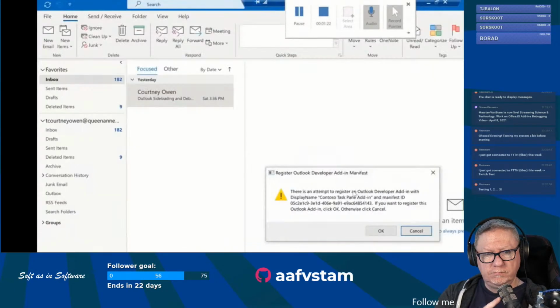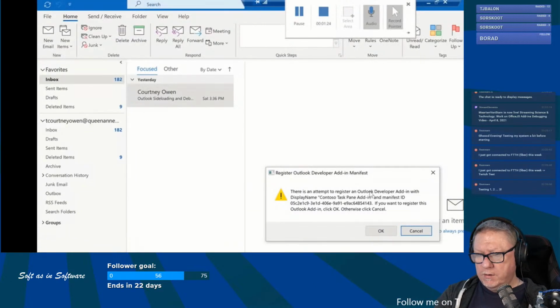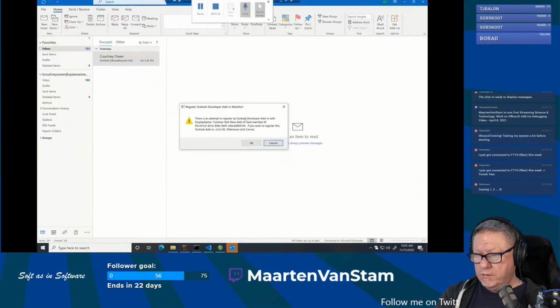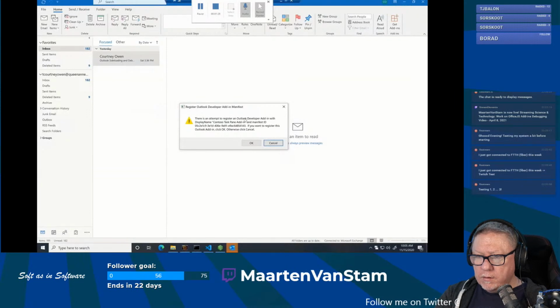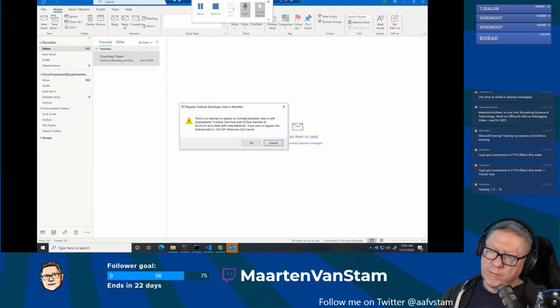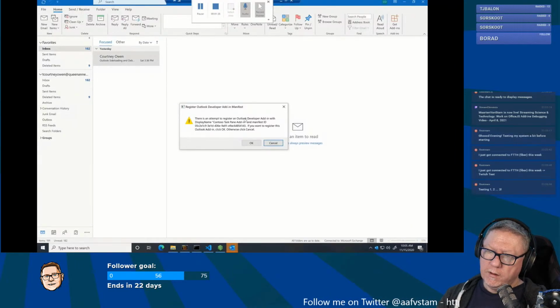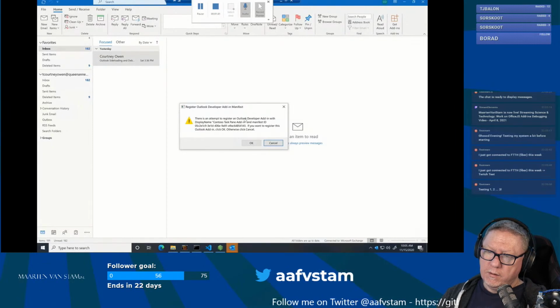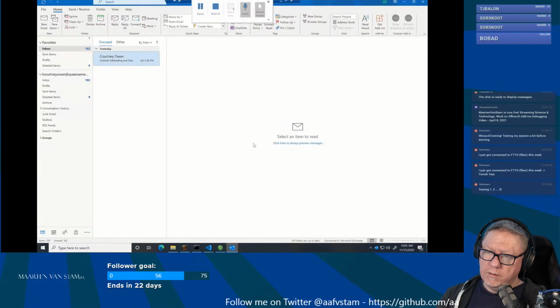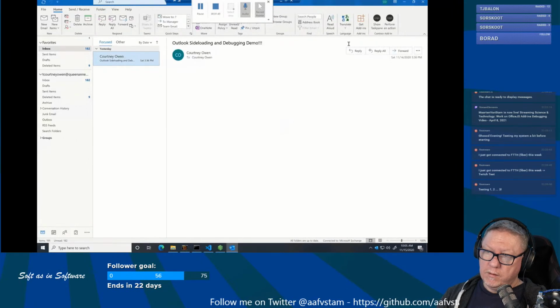This time no error, and we boot Outlook and show you this warning message. This warning message is just to let you know that we're going to register an add-in, and we're doing this for security purposes, so someone doesn't potentially maliciously install an add-in on a user's machine. We see this as very much an edge case, but we wanted to protect the user nonetheless. So I'm going to go ahead and say OK, and I have my add-in now.